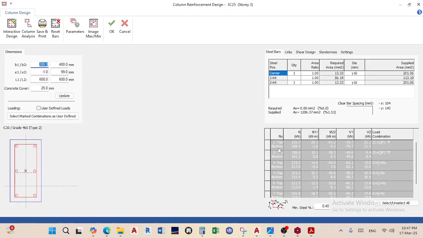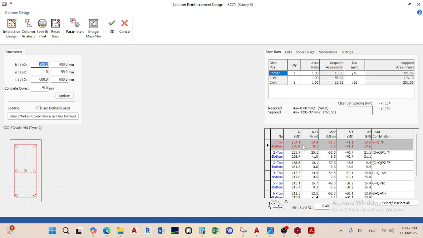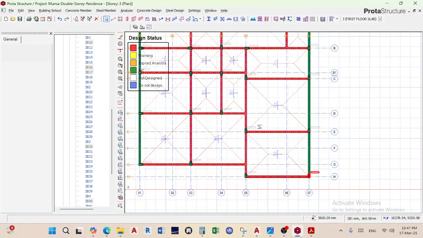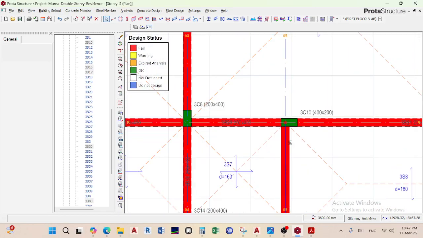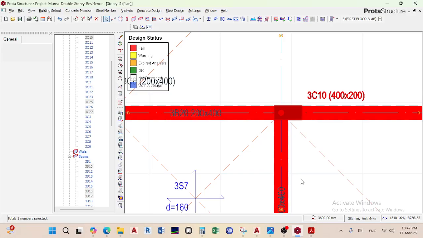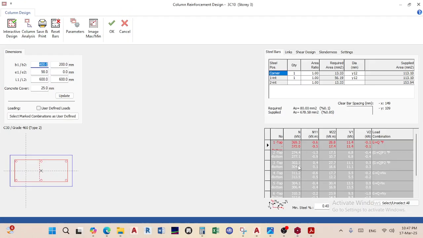Bear in mind these are still red. So you need to go in and then find out. But the bottom ones are good. And then the other ones are good also. If you check this other one and you go to column section design, it also shows.